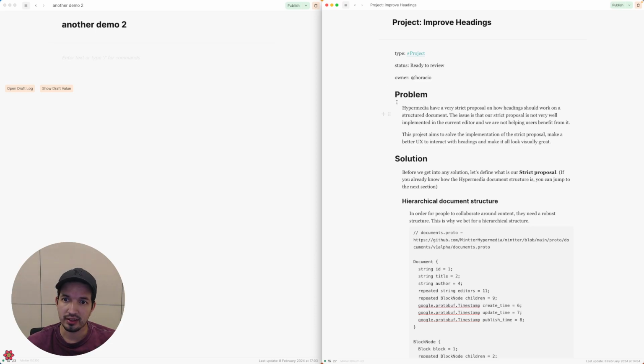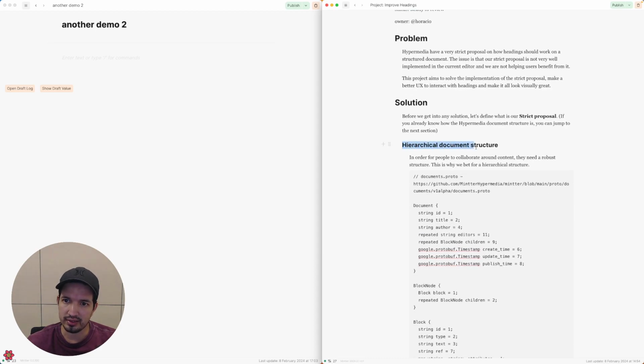the headings, like you can indent text on the heading, and this is one of the main issues. Well, not a main issue, but one of the rules that we have at Minter: the content below a heading should be part of the heading, and the way that we do that is using hierarchy. So you can see that these two paragraphs are part of the problem heading, and these paragraphs are part of the solution heading. And you can see that the nested headings have a different size.